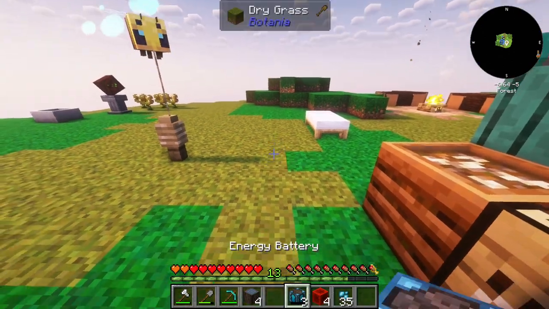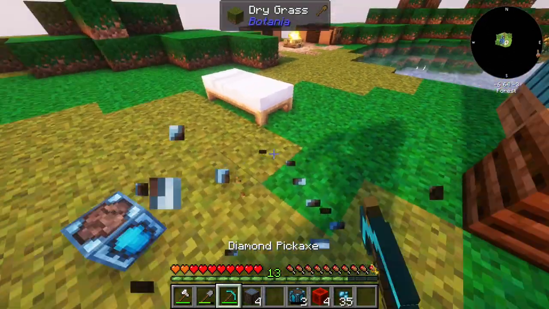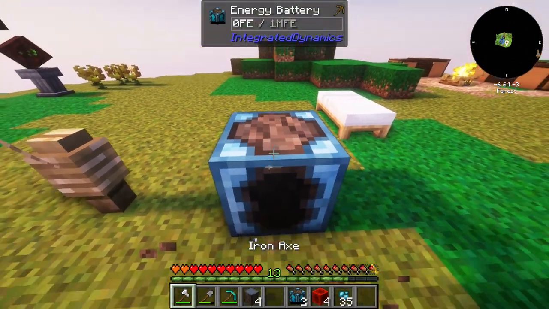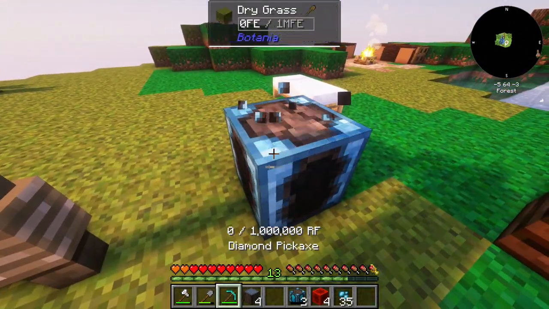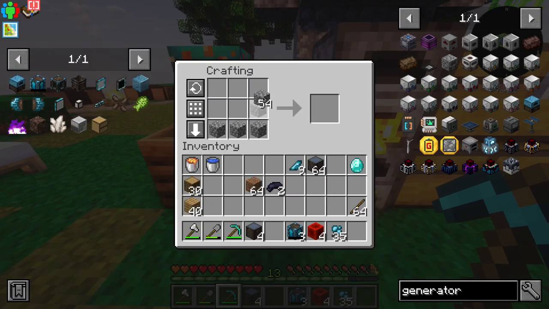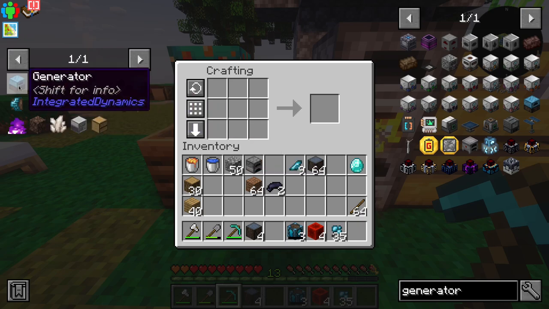So these can actually be used as normal batteries as well, just like in the world, which is pretty cool. Don't know if they have an inventory, do they? Oh, I'll figure it out by placing a log in it. Nope, that they do not have. But now we can actually go ahead and make the generator as soon as we have a normal furnace.